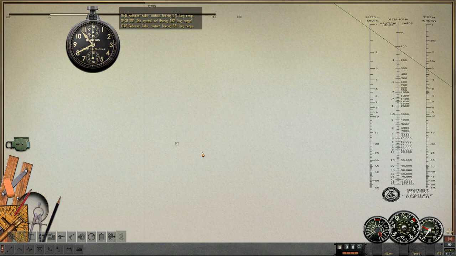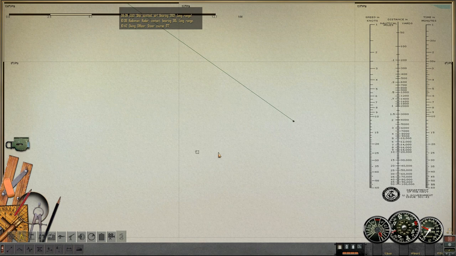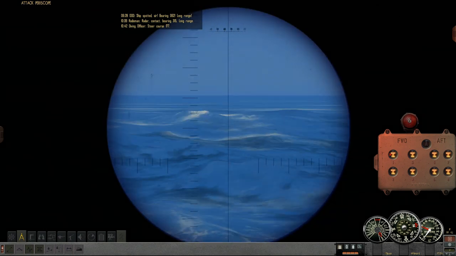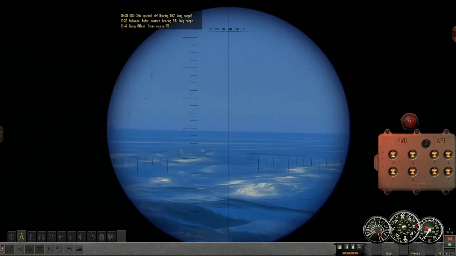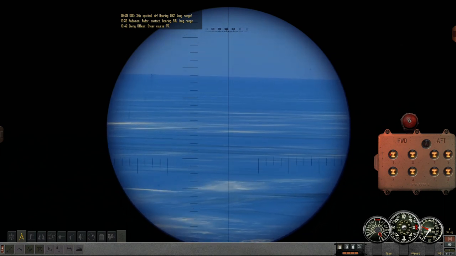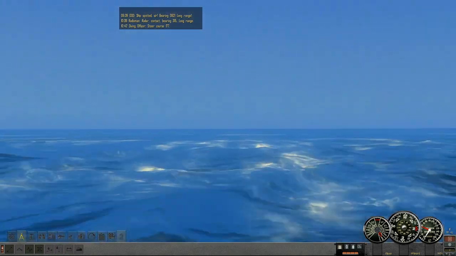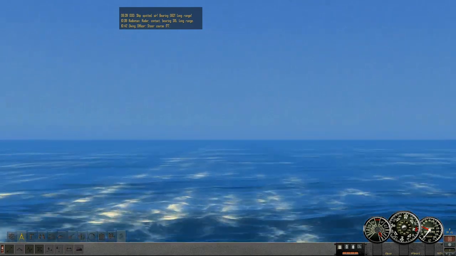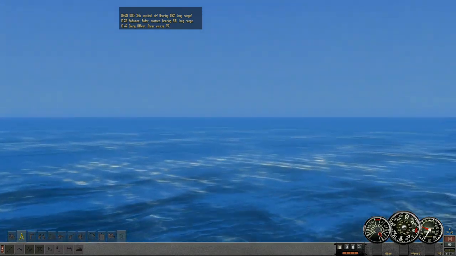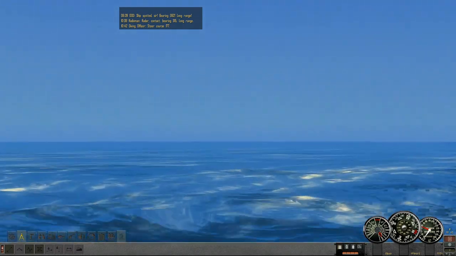Radar contact, as in ship or as an aircraft? That's a ship. We'll go see what's up. Single contact. Bearing 315. That's the ship. It's emanating smoke. So that means it's something a little bit more valuable than like a sampan or something, thankfully. There it is.